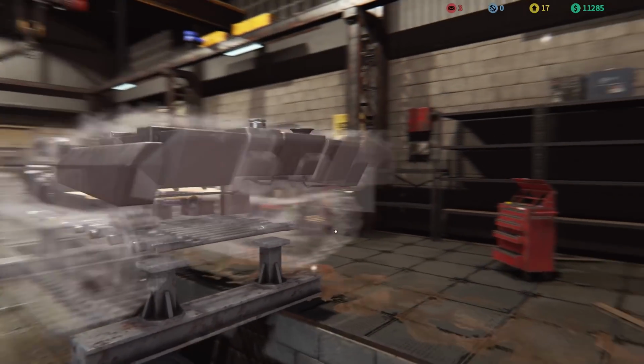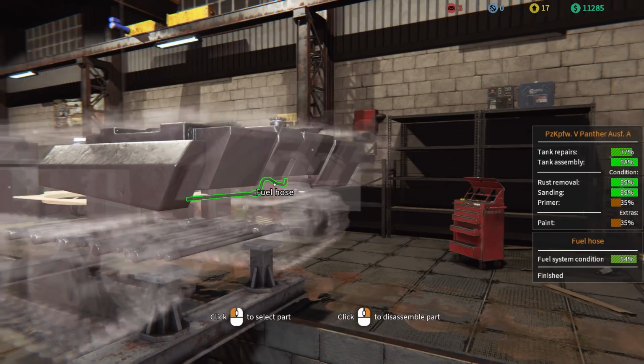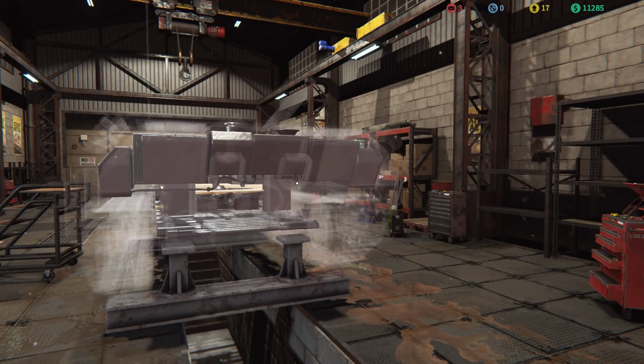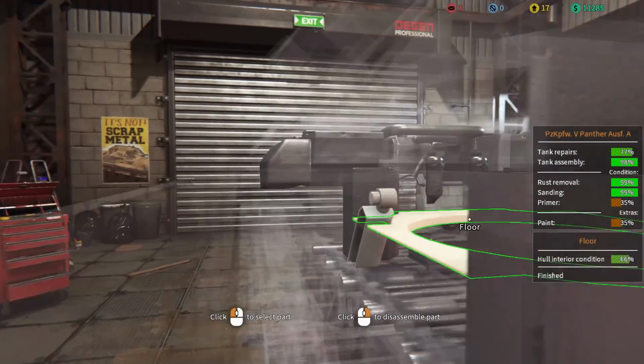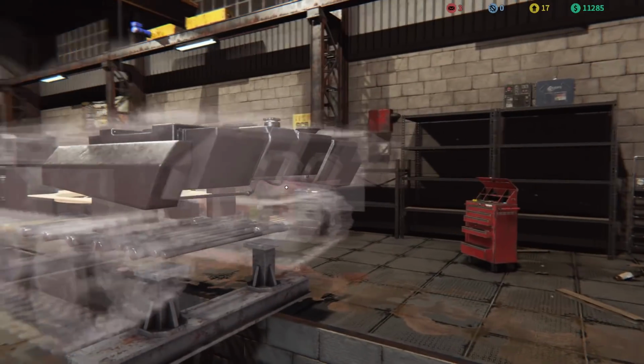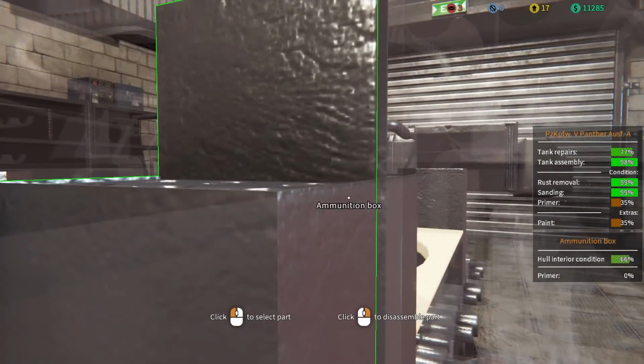Even with this view, it's kind of wacky. Oh, there's a fuel hose there, so it's got to be... Okay, this one here we got to take out. I think that was it. So just the two... I think there's only the two fuel hoses on here.